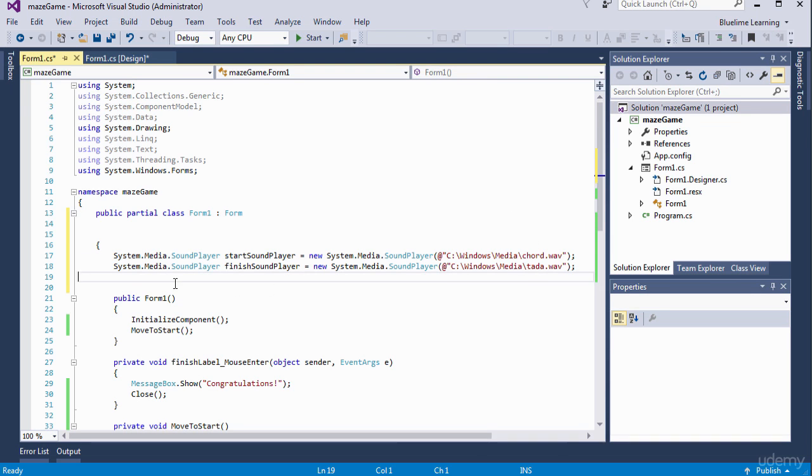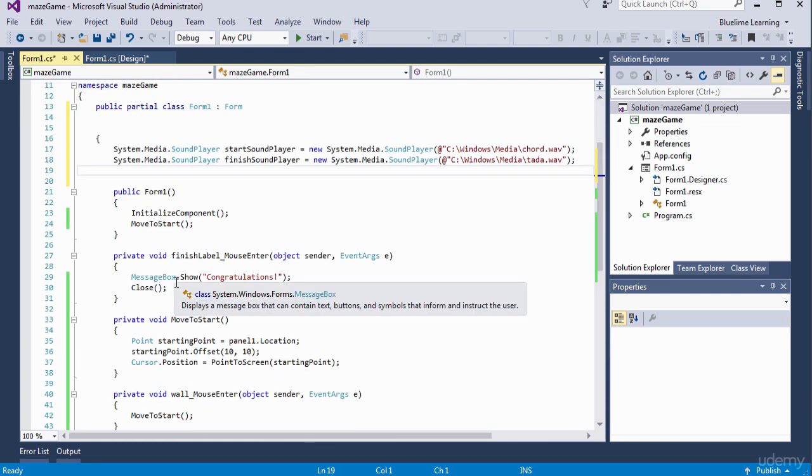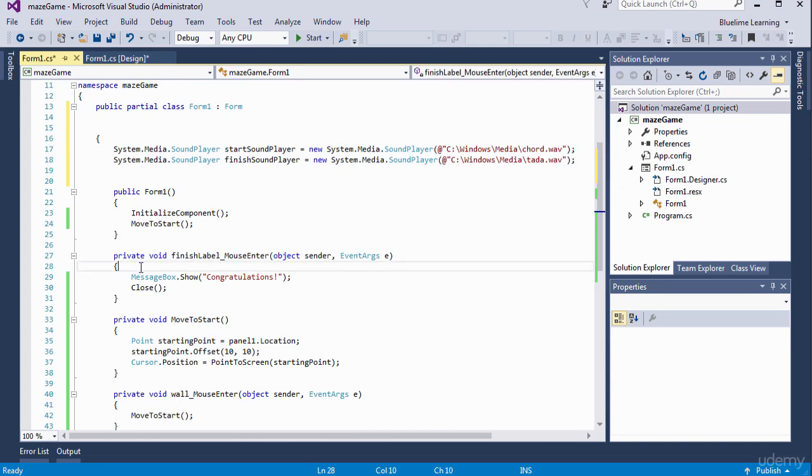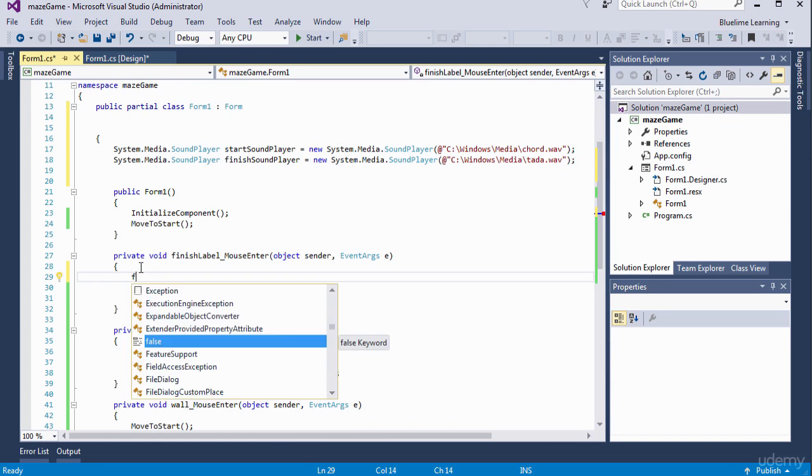We can also call the method from here if we want it to start when the user finishes the game. Where we've got the finish label, where it shows, we can also attach this. Let's attach the method there. I'll type in finish.